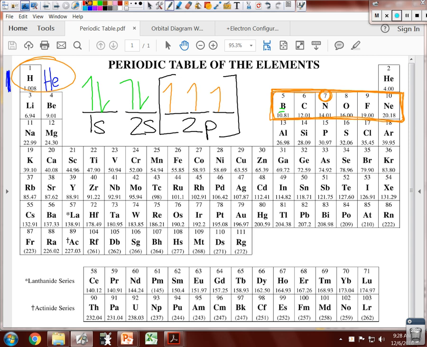So, my question to you is, which room, which bed, which orbital do I go back to? The first one. This is the second important question. What direction must it be going? Down. Very good. So this is the representation for oxygen. You're exactly right. But this is oxygen. When I added one, I went to oxygen.